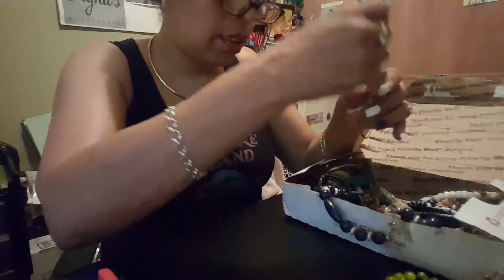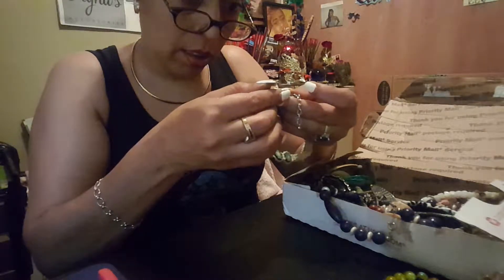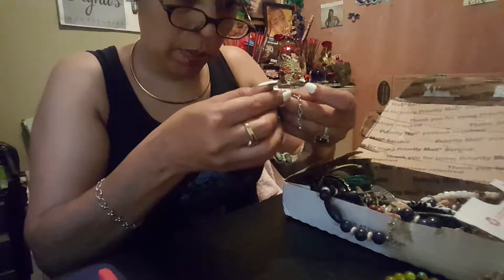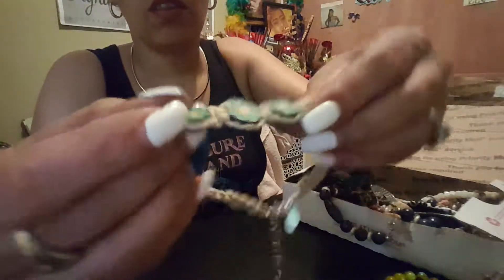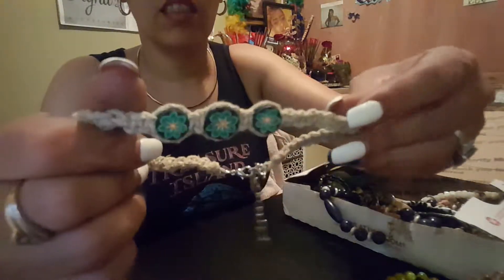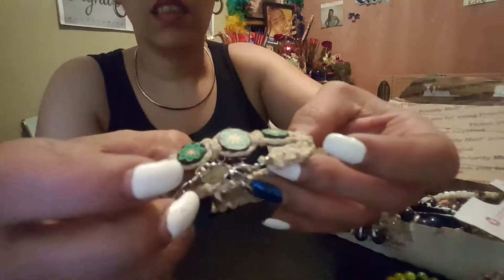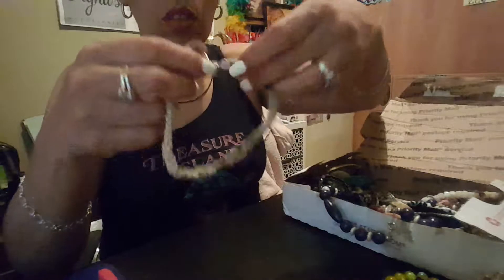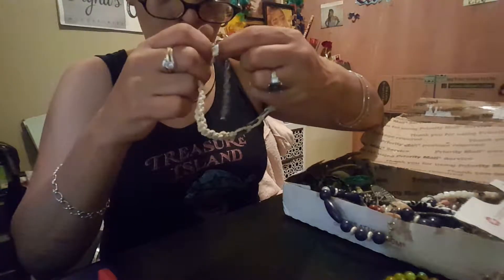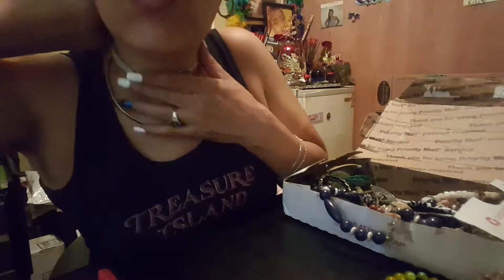Next item in the box — this is Panama Jack, I think I've had something like this before. I don't know if this is a double bracelet. I don't think this goes on your neck, right? I think it's a double bracelet like that, like it doubles up. Or can this actually be a choker? It looks like a bracelet to me — it's small enough for a bracelet but a little big. I have a little neck so it can't be a choker. I'll look it up and see what it is.